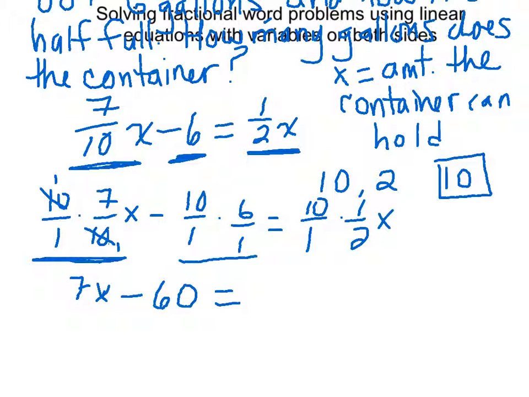Now we have our equal sign, and now on our last set of fractions, again we have a 2 in the bottom of a fraction and a 10 in the top. Well, 2 can reduce with a 10. 2 goes into itself once, 2 goes into 10 5. So now we multiply the tops. 5 times 1x is 5x, and on the bottom we have 1 times 1, which I'm not going to write. So look at that. We've gotten rid of all the fractions. It's going to be a lot easier to wrap our brains around knowing that there's no fractions there. At least that's how I like to look at it.